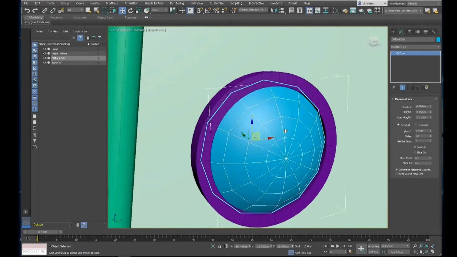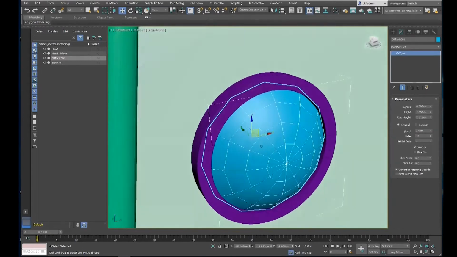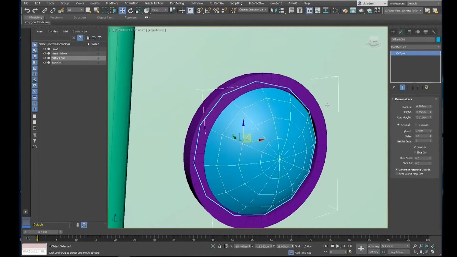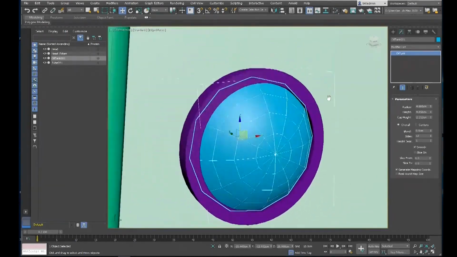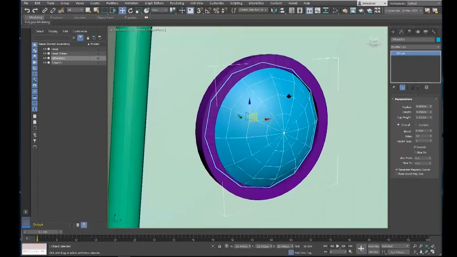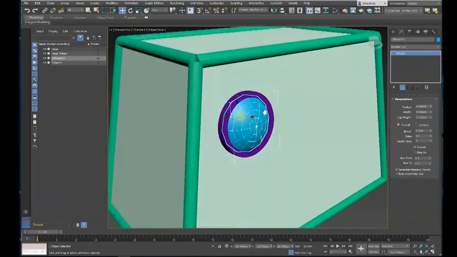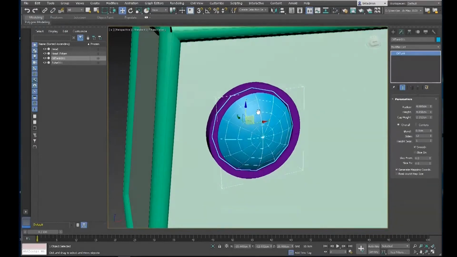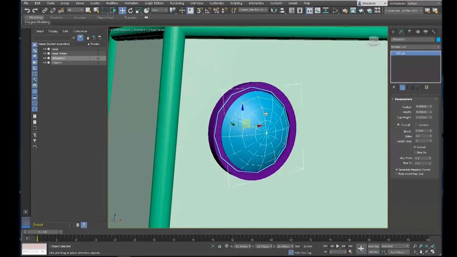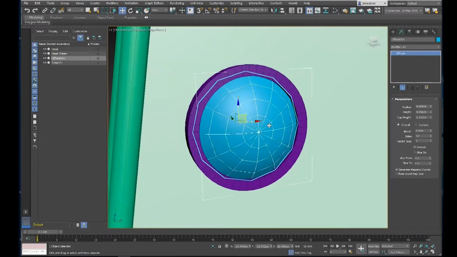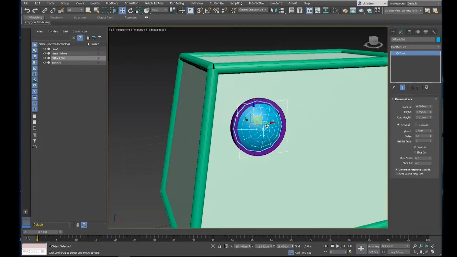Just refreshing the navigation. The navigation is happening with the middle mouse button. You can also use this cube, but navigation is the middle mouse button pressed down. So the scroll wheel pressed down is the pan. And simply the scroll wheel is the zoom in and out. And scroll wheel pressed down while holding the Alt key is the rotation. And if you get lost, you can always press Z, and that will land you with the selected element in the center. If you have no selection, it will show everything.